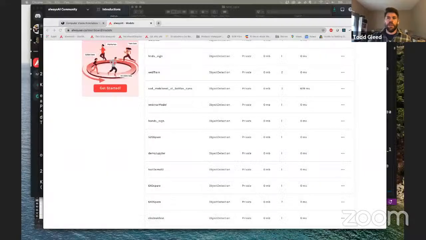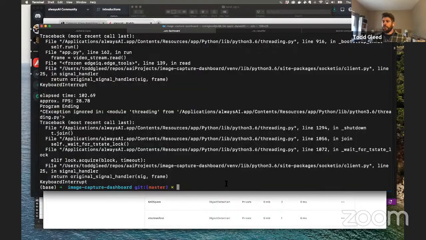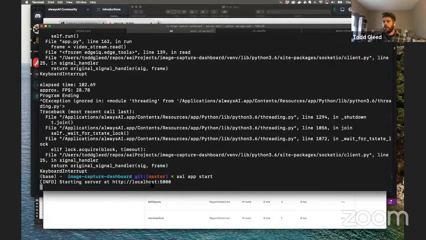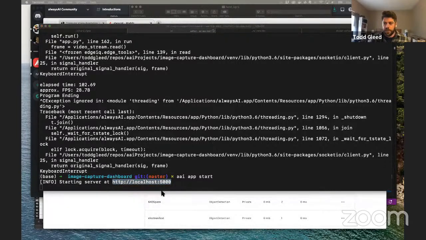So let me share my screen here. If you remember last time, the first thing that we went over was data collection. We have a great data collection app that Lila has developed, and she continues to improve upon this. So this is run the same way that Komal just showed, running an object detection app.